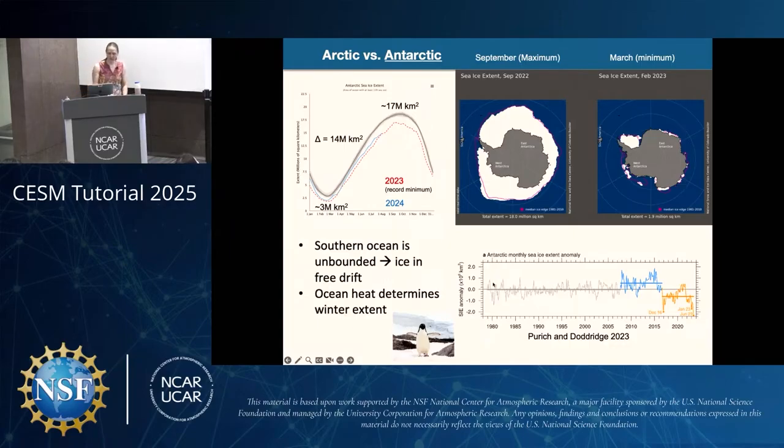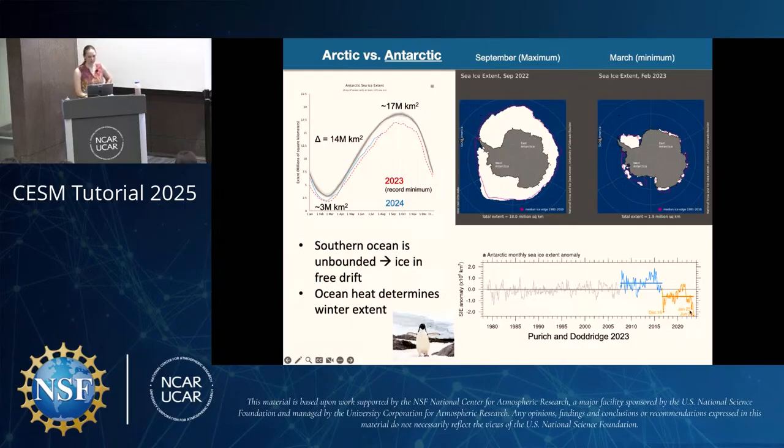But the other thing I want you to just know is that over the observational record, the trends in the Antarctic have been much less pronounced and somewhat contradictory. From the start of the satellite record until about the mid-2000s, like 2007, there was pretty much no trend in sea ice extent. And then we started to get an increase in sea ice extent all the way up until about 2015. And then there was this huge decrease in sea ice extent. And now it's been pretty low again.